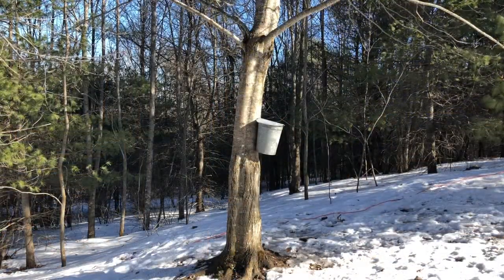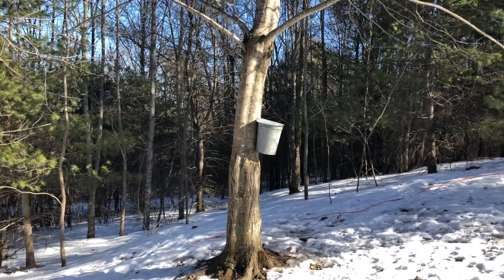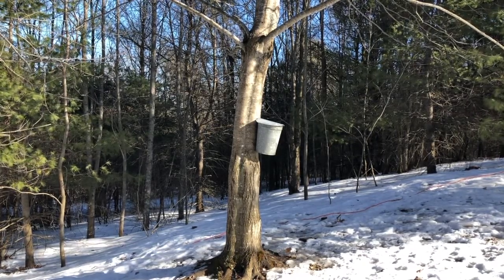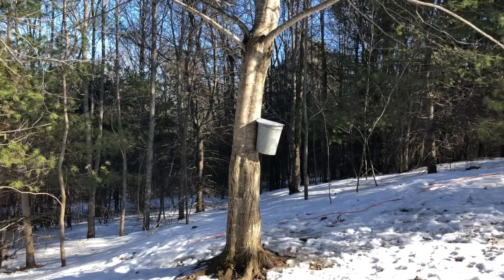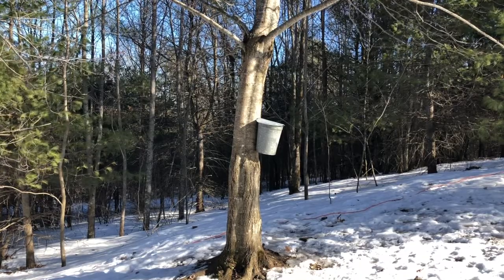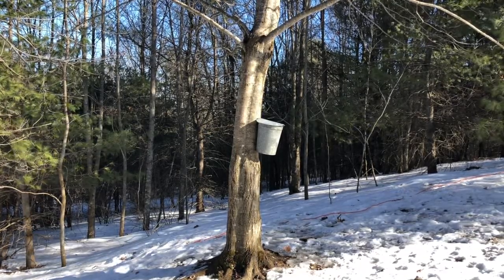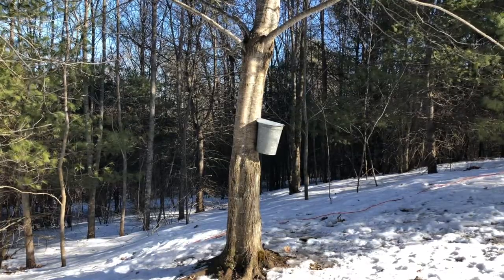I was going to take that one down too right there, but it's actually running pretty good right now. So we'll leave it up. It probably started a little bit late. I know for sure the tree I just pulled is not going to run. We tried it last year and it didn't run at all either. I don't know why. So we'll put it on a tree that we know runs better.